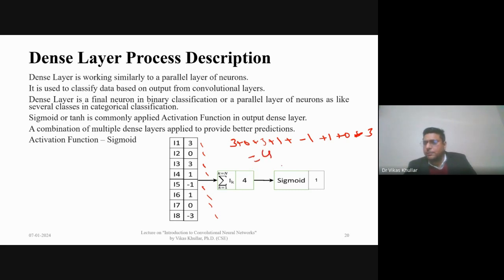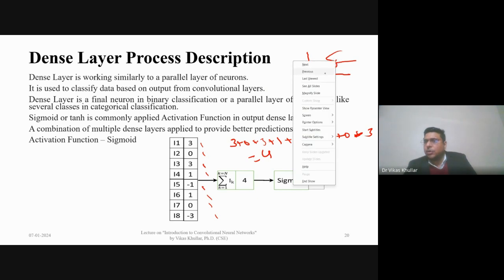So this summation outcome is fed to the sigmoidal function. Generally, the sigmoidal function works like this, as a shaped outcome, where it will get activated when you provide some threshold value.